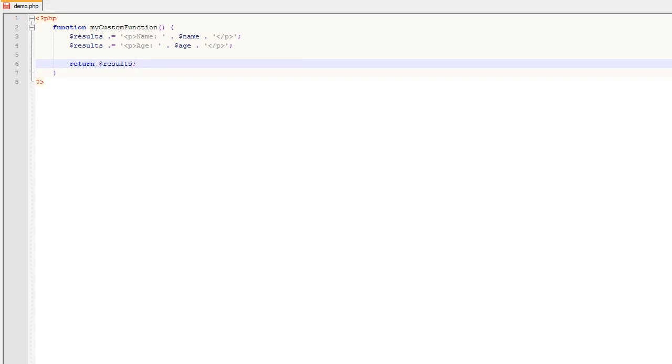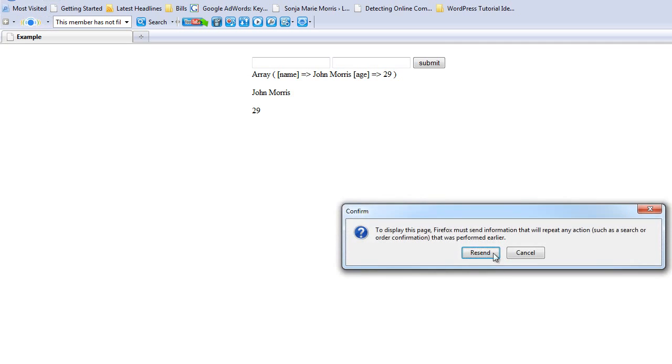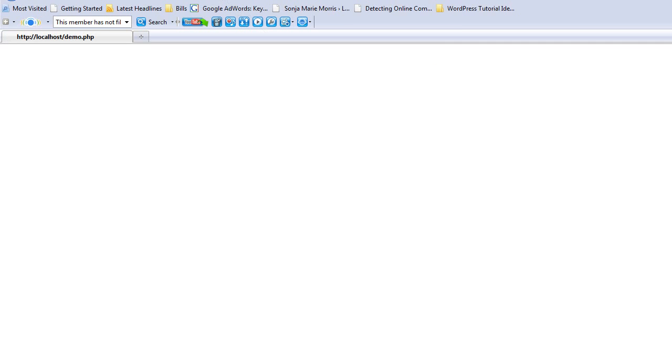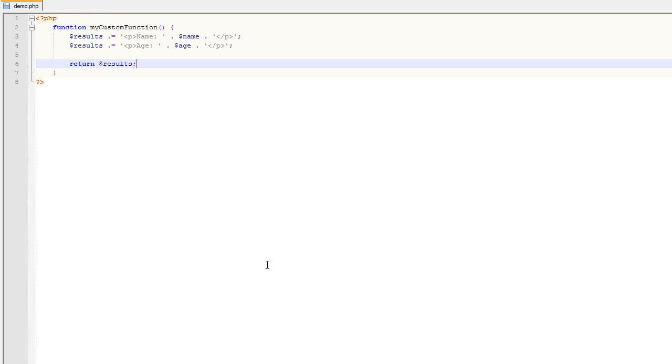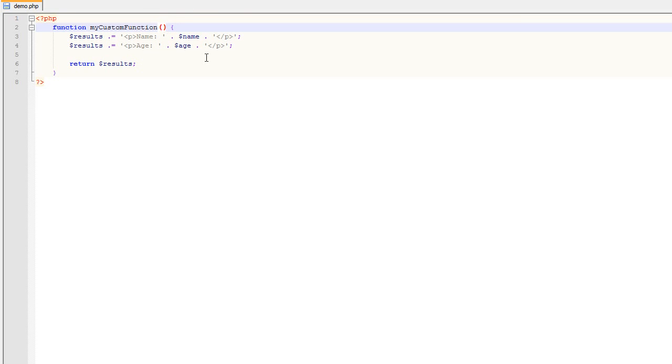Now, if we take this and we come over to our demo page and refresh it, it's actually going to do nothing because we haven't actually used the function how it's supposed to be done. When you create a function like this, it's not going to actually execute. You have to call that function, okay? So the way we do that is first we need to set up our variables. You notice that we have name and age down here, but we have to get those from somewhere. So we would do name, and then we do age.